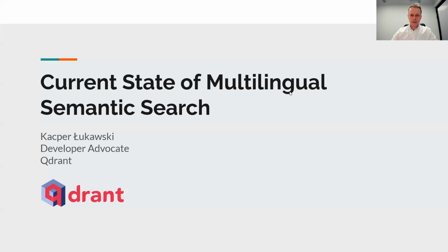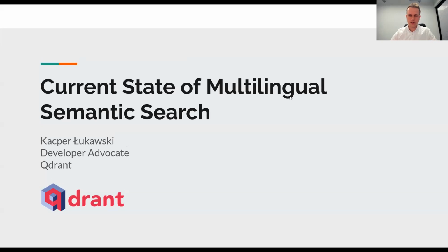Great. So, as already said, I will be speaking about multilingual semantic search and how to perform it nowadays, because there has been a lot going on recently in terms of supporting many different languages by the same embeddings models. So definitely we need this sort of review. If you work with less popular languages, this is also crucial to have a strategy of how to handle that.